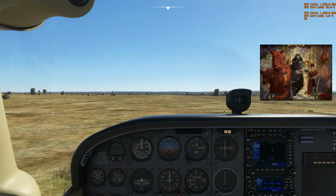you're on a budget. The system I'm using today has two GPUs. My main GPU is an NVIDIA RTX 3090. I also have a secondary GPU, an NVIDIA RTX 3080. We'll get into what that's going to do for us in a bit. My in-game resolution is 2560 by 1440 with most settings at ultra or high, and my secondary display is the Flight Sim Builder GNS 530, which runs at 1024 by 768 at 60 Hz. VSync is off in both the NVIDIA control panel and in-game. I've loaded in to an airfield in southern Argentina to ensure that terrain is not a factor in this demonstration.